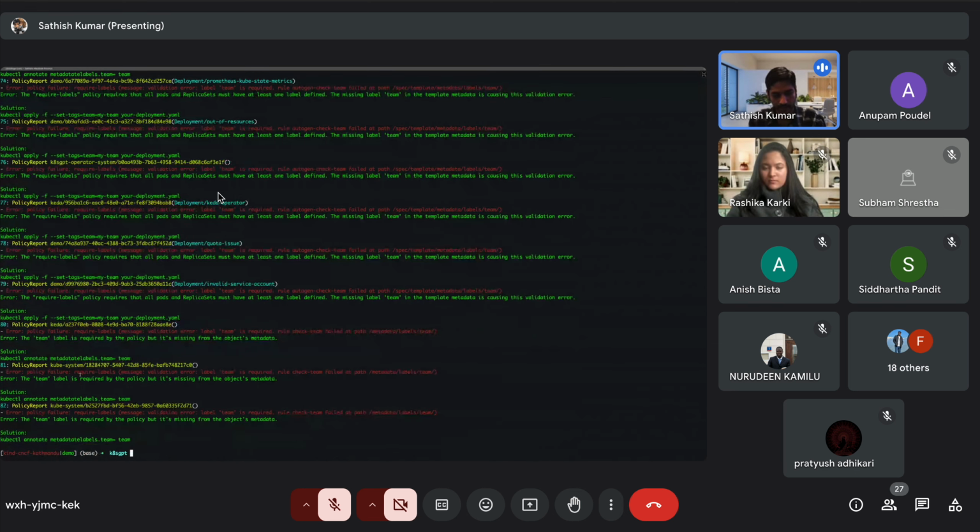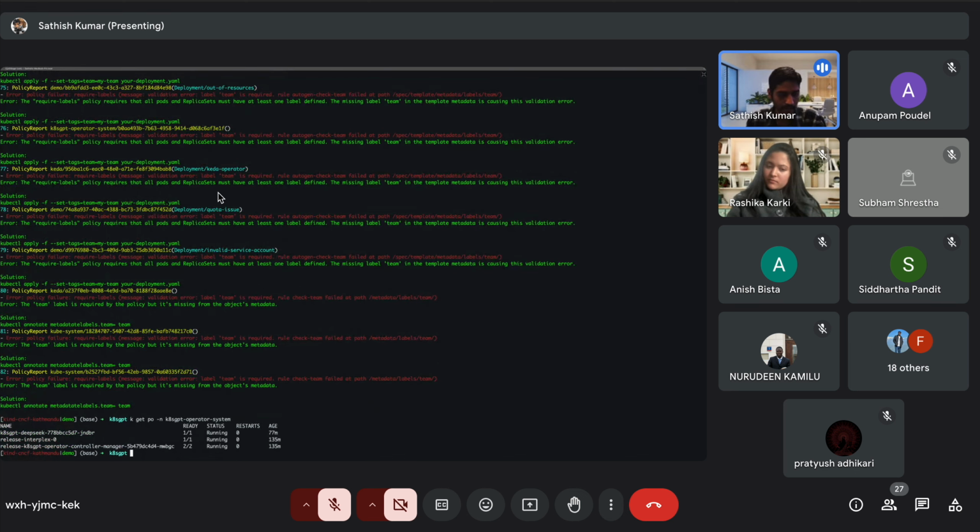So let's go to the next deployment model, where I would deploy the Kubernetes K8sGPT operator. The operator is running here. It has the controller manager and then the interplex. The interplex takes care of all the caching of that data, so it doesn't hit the LLM often. It caches that data and uses it to provide the insights if you are trying to fetch that same information again and again.